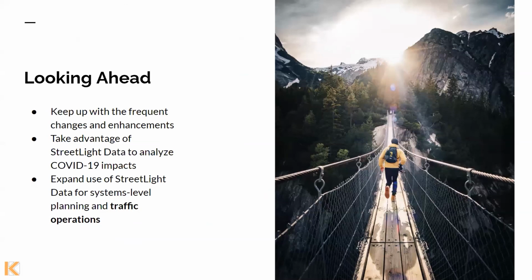All right, so looking ahead, as Lane and Becca know, we're always looking for the next challenge when it comes to data. First one really is to keep up with the frequent changes and enhancements that you are making to the platform. Second, and I'm looking forward to your presentation, Becca, is to look at ways to analyze COVID-19 impacts. And then finally, to expand the use of StreetLight beyond those corridor level projects to system level planning and hopefully traffic operations.